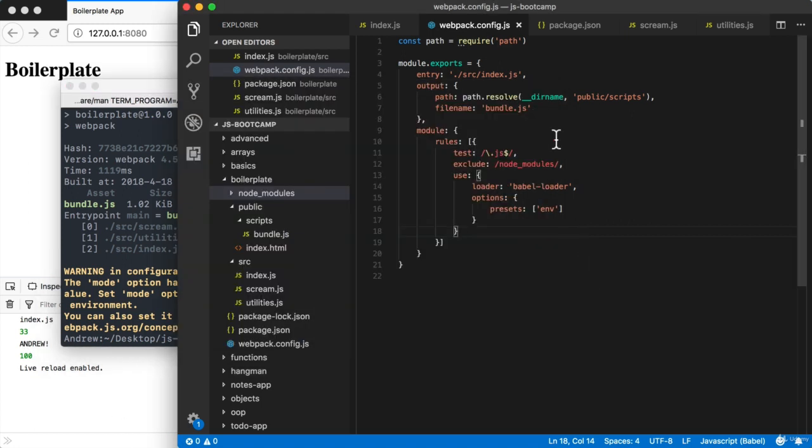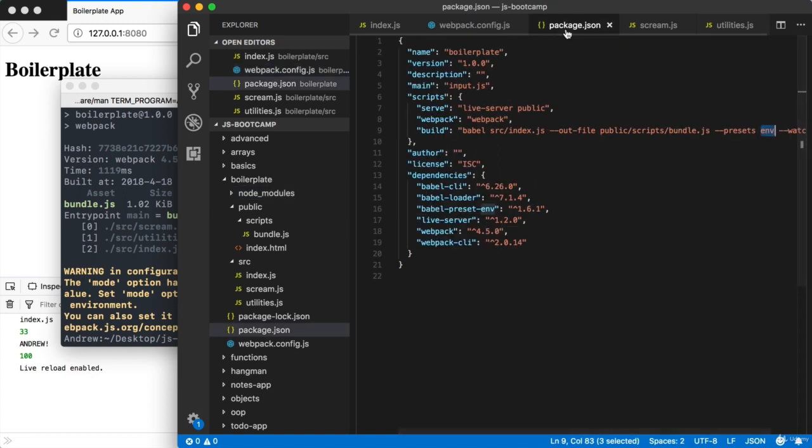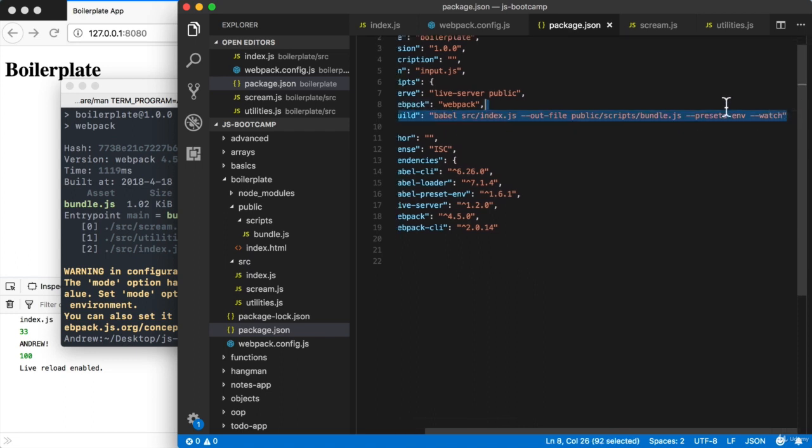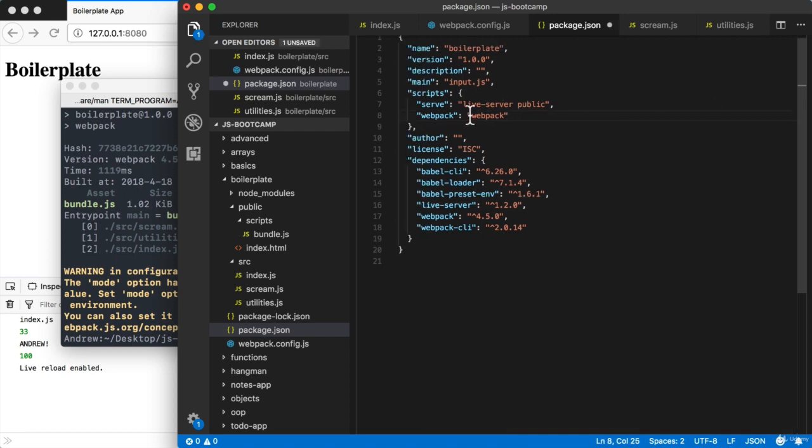Now, this also allows us to switch up package.json. No longer do we need this script around since Webpack takes care of that for us. What I'm actually going to do is delete the build script completely, leaving just the serve script and the Webpack script in place. Then I'm going to rename webpack over to build. So now we have a serve script for serving up the application, and we have a build script for running things through Webpack. No longer is there a need to ever use Babel outside of the context of Webpack. And that's where we're going to stop for this one.